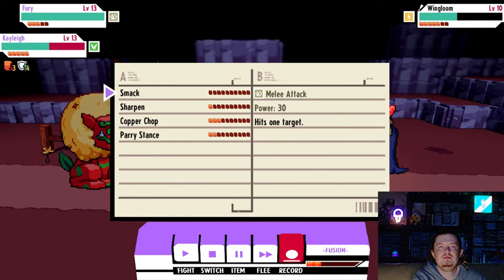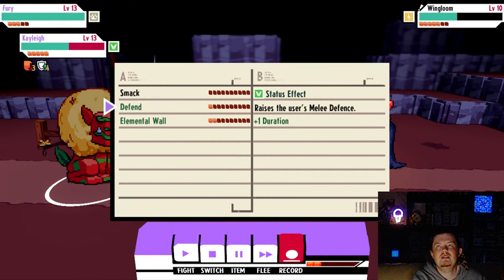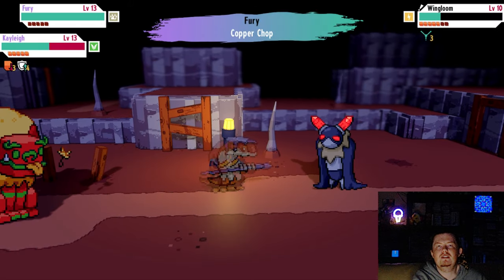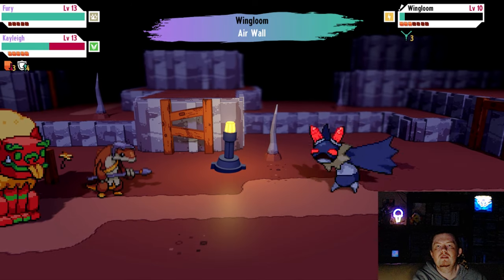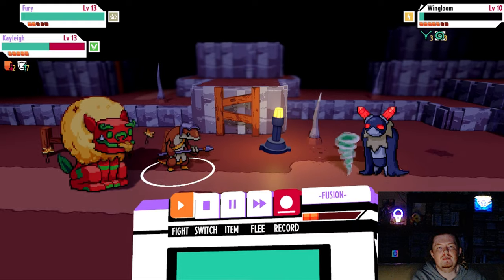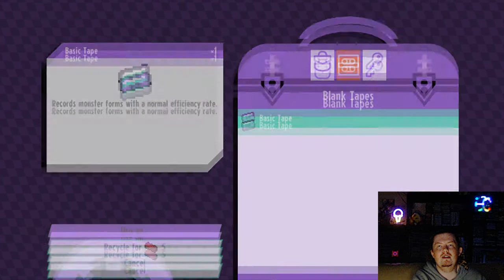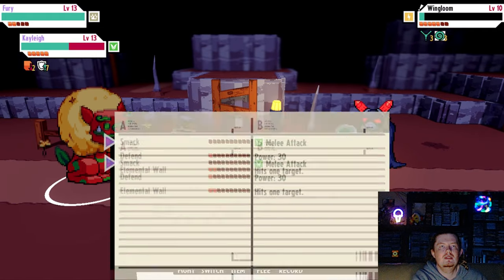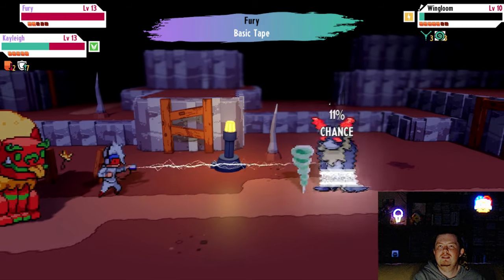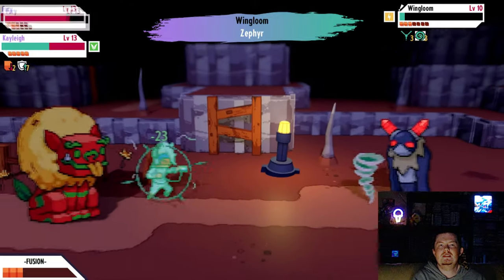Okay. I'm gonna copper chop you and defend. And then I think this turn I should be able to, should be the operative term here, capture you based on how little health you have. I'm hoping. I kind of want to catch this guy. But it doesn't look great.